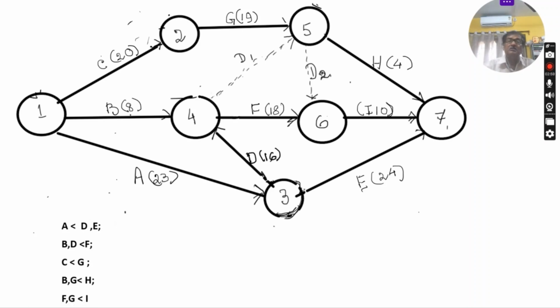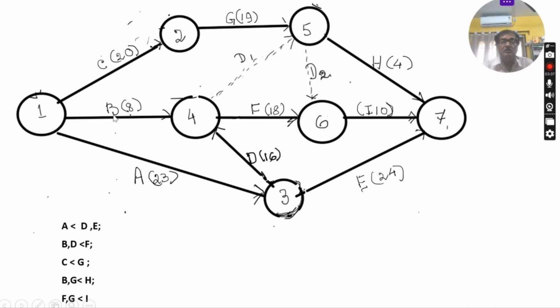Now I am going to discuss how we determine the critical path. This is a network which I have already discussed in my previous video. You can check it. And this is a sequence of activities to represent the movement of the project, or sequence of the project. 1, 2 is the activity, and this is task C, and this is days. Within bracket, the days are noted. You can check it on the data.